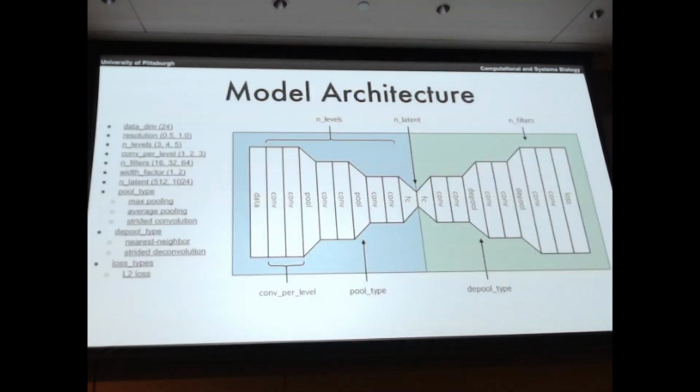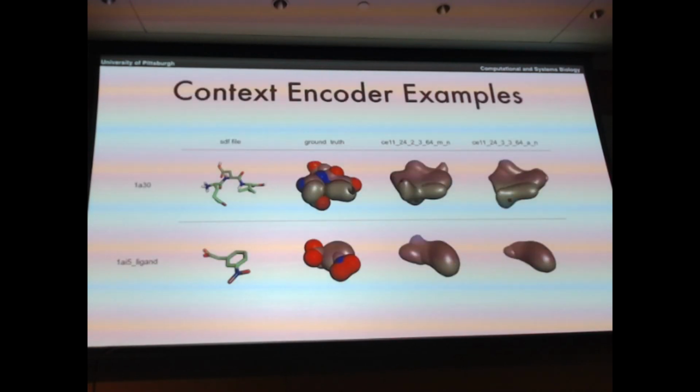And so we're going to do this, and this part is sort of the architecture I showed you already. You bring everything down to a single what's called a latent vector, one-dimensional vector, and then this deconvolutes it back up into a grid again. Right? And so this is all really early work. Here's an example of context encoding with molecules. Right? So this is the ligand that belongs to the receptor. The network doesn't see this. I'm just showing you what a good answer would be. This is what this ligand looks like when we draw it with our isosurfaces.